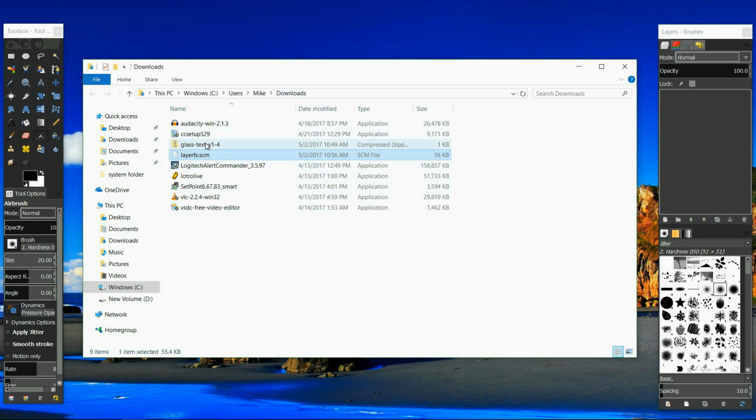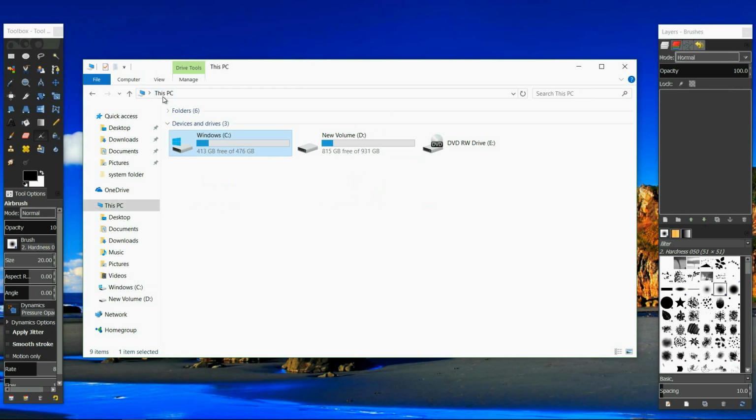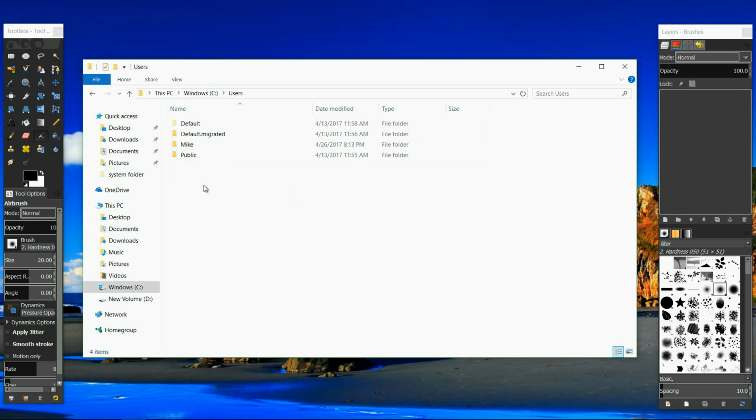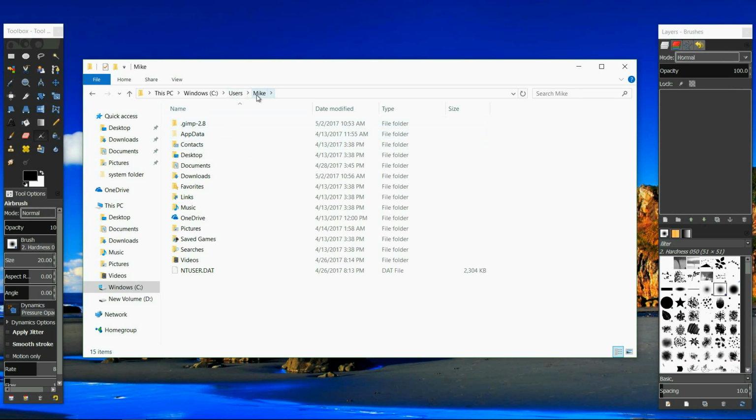Okay, now from here, you're going to want to install this in the GIMP folders for scripts. To get there by default, you're going to go onto your PC. By default, it is going to be on the C drive, users, and it's going to be on your main user account, which for me is Mike right here. So it's going to be users and then your main username. And then once you open that up, you'll notice right up top here, you should have a folder that is .gimp2.8. And I love that it starts with a dot, that puts it all the way up top. So we're just going to open up that folder there.